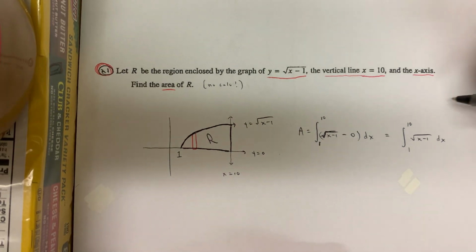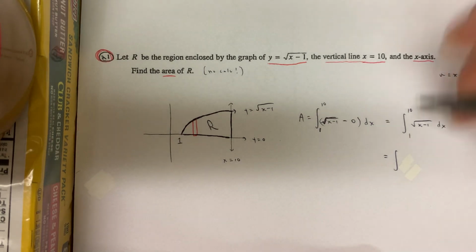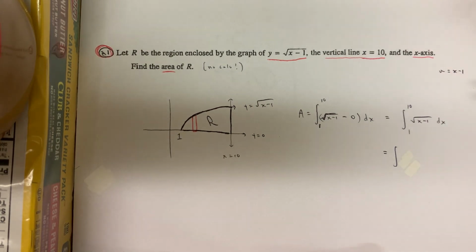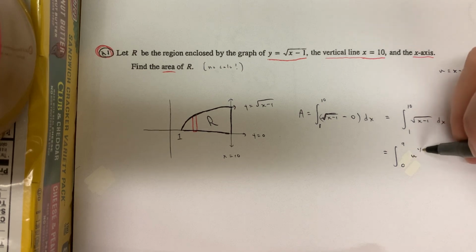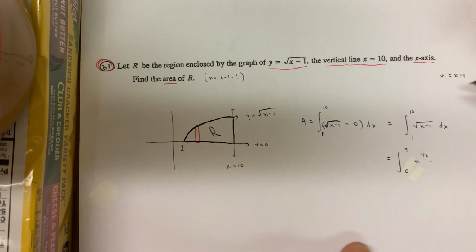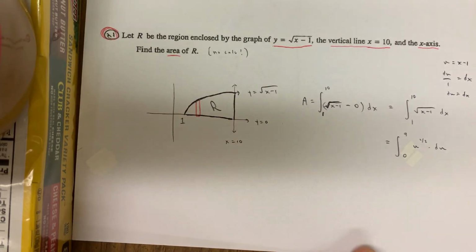Let's integrate. I'll go u-substitution, say u equals x minus 1. Even though it's a really cool mental integration situation because the derivative of the inside is only equal to 1, so it's pretty easy. But let's stick with this right here. The bounds become great, right? Because x equals 1 becomes u equals 0, and x equals 10 becomes u equals 9. And this is really u to the 1/2 instead of radical u. And then I didn't even finish this. du over the derivative of u, which I said before was 1, is equal to dx. So it appears that du is equal to dx. You could just take the dx and replace it with a du. Pretty easy type of situation. And the bounds are perfect squares, which is luscious.